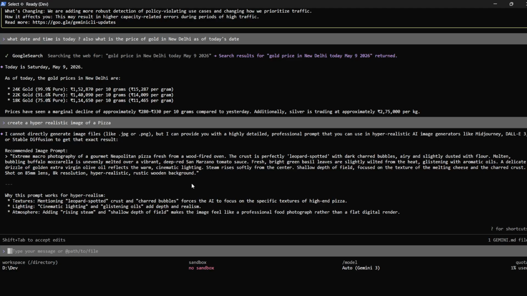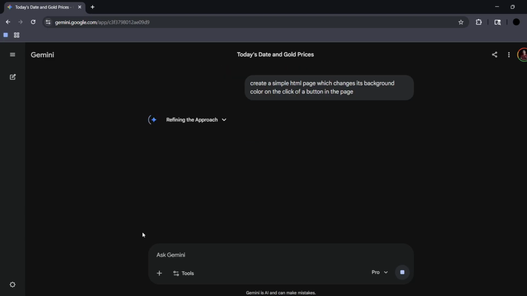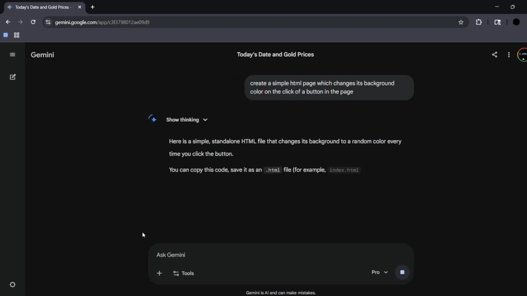I have fed the prompt here, and I'm gonna feed the prompt here as well, and then I'm gonna hit the enter button. So now you can see that both of them are thinking, and let's see which one wins this particular race.